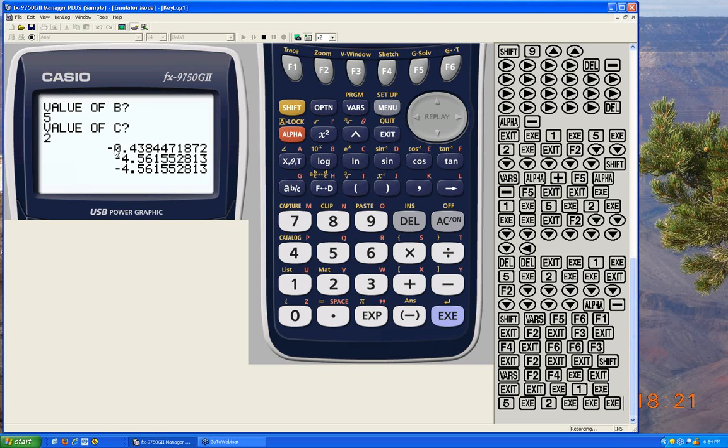Until that time, you have a program now that calculates any two real roots. I'd urge you to play around with it. These are not meant to be comprehensive, totally complete, totally edited and bug-fixed programs. They're just meant to give you an introduction to certain types of commands. So realize that you now know how to get the calculator to input values and how to get it to output values, a couple of basic commands. Play around with this program. Try to modify it and suit your own needs. Try to make some edits to the program that personalize it and make it yours and make things appear the way that you'd like them to.